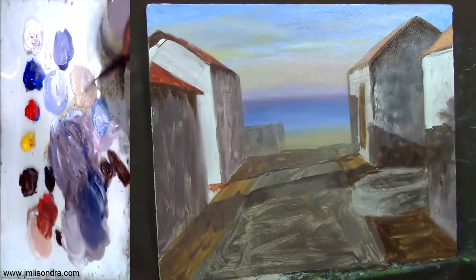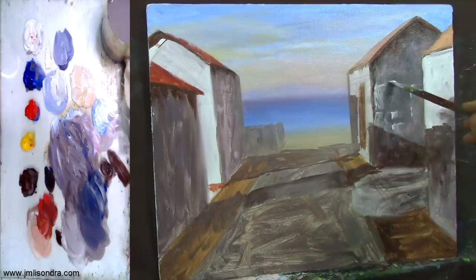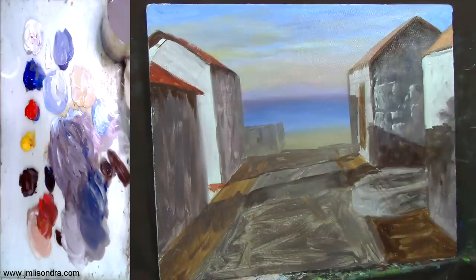so I'm gonna use some white. I'll make it look like this part is some cement or concrete. You can also use palette knife for this one. Probably palette knife is better for this job. Yeah. But I'll just cover some parts here, so it will be covered also later. Okay, there.